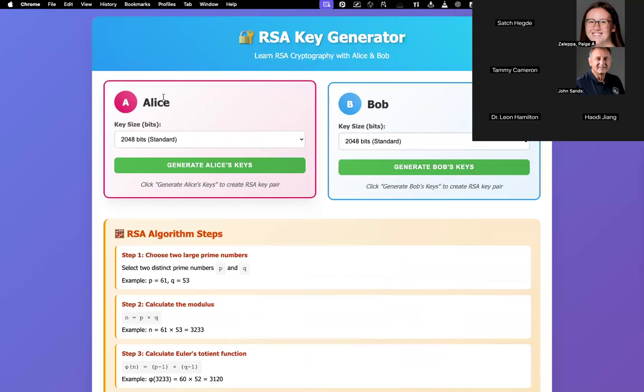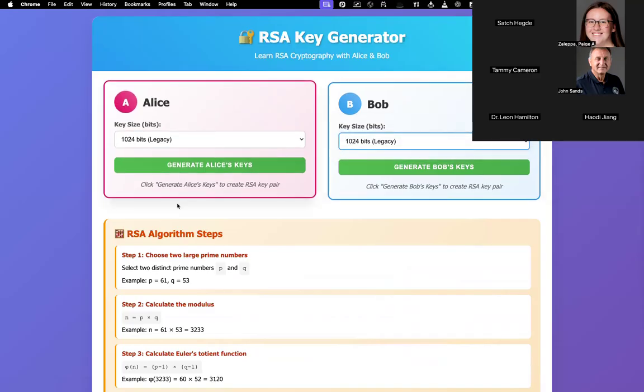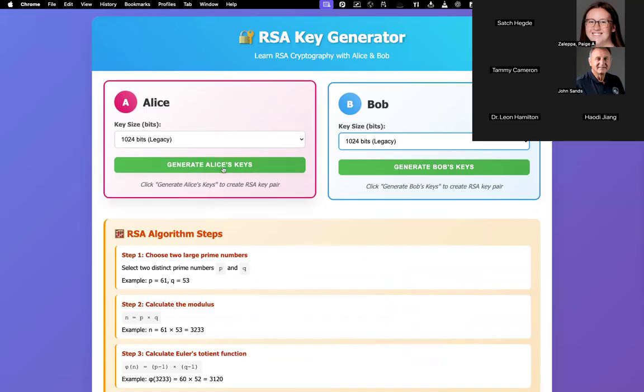Most users would probably say, okay, let's use Bob and Alice, right? That's what's in most of our textbooks. They have to pick a key size. They have to agree upon a key size, right? And then they have to go through the process. They have to use a large prime number, and they have to use a Miller theorem, and this one basically walks them through what that process is.